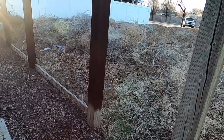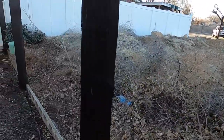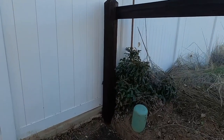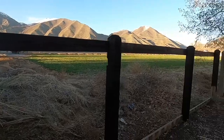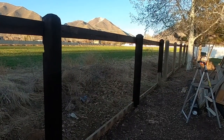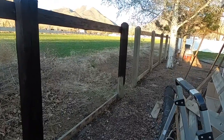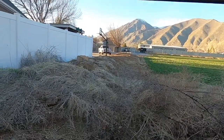All right, I've gone through one can. Let me get over here away from the sun. And I was able to do almost three sections. I didn't quite have enough to finish that last post there. And that's just on this side. I still haven't done the back side yet.